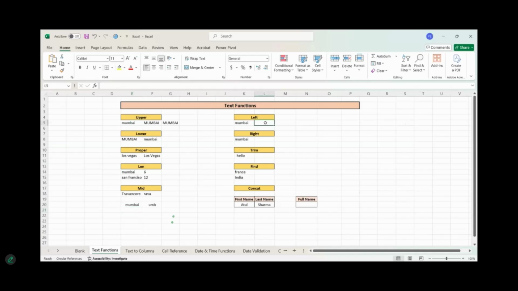Now next is left. As the name suggests, left means from the left hand side. Suppose I want to take out 3 characters from the left hand side. So equals to left, pass the text and 3. It will give you 3 characters from the left hand side: MUM.